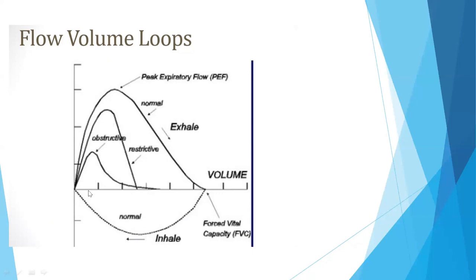And if there is formation of a curved or U-shaped graph, it means that in restrictive disease, the patient is not able to inhale appropriately in the initial phase itself. And if the patient is not able to inhale appropriately, then ultimately the exhalation will also decrease. So if there is this curving or U-shape in the graph, then that is called the restrictive pattern. So this is the easiest way to determine the obstructive and restrictive spirometry curve, and it will help you a lot in the examination.